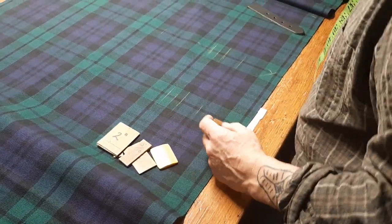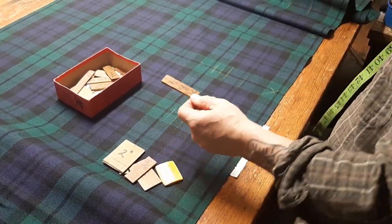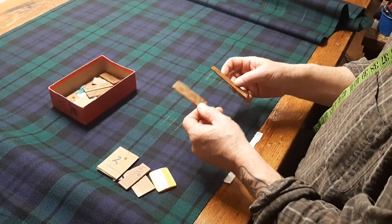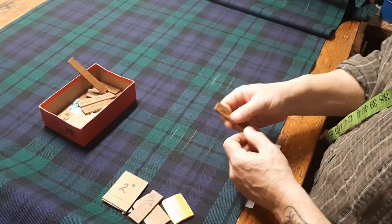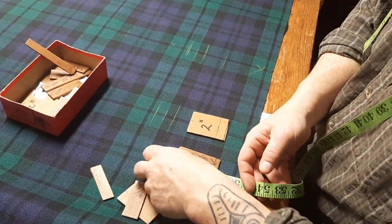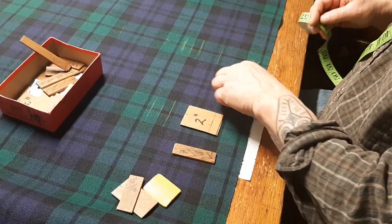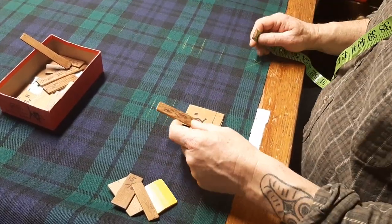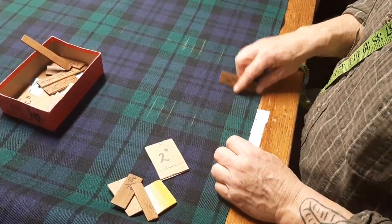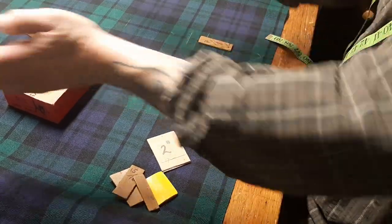Now, to determine the pleat width. I'm big on gauges and jigs and things. I had this cedar veneer — red cedar veneer — I have no idea where it came from. It's a constant thickness, and I marked all of them to generally two and a half inches. So they're all at around two and a half inches. If I was smart, I should take the time and reduce them all to the same length, because that's a very quick way to mark where the end of the taper is. Because on a man's kilt, it starts wide at the hip, tapers to the point at the center of the strap, and then continues parallel from that on.